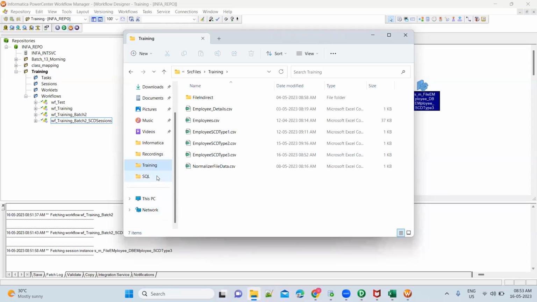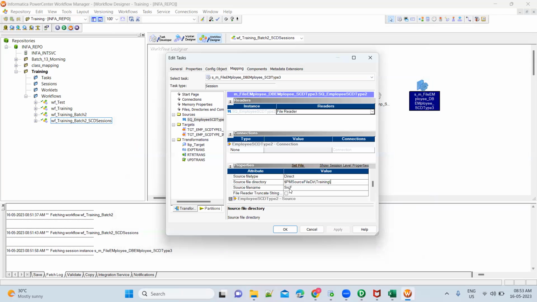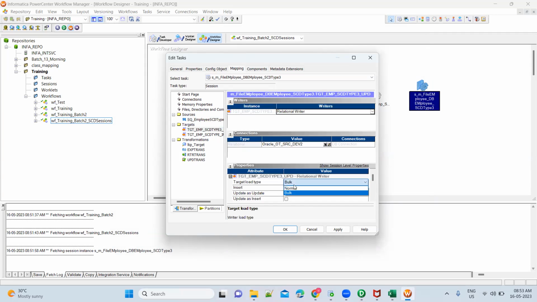Source files, training. Where is that? Here you have dot CSV. Clear? This you have to make normal. And do you need to change anything? No. And come here and make it normal.